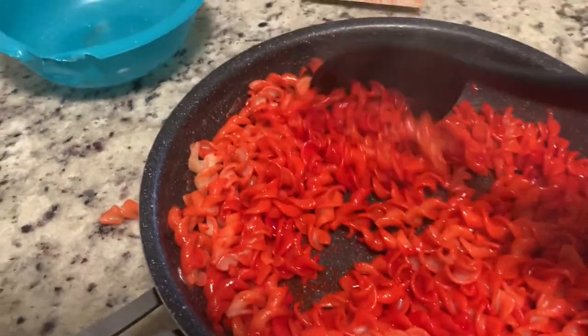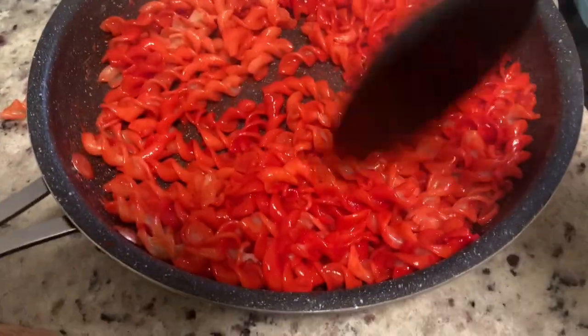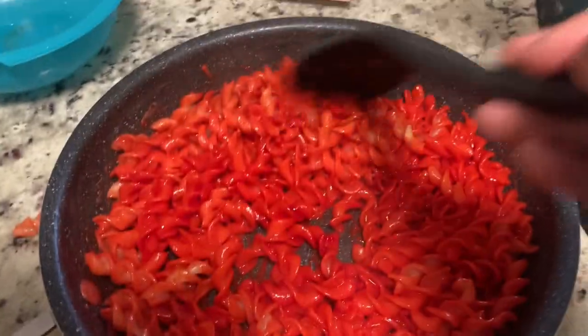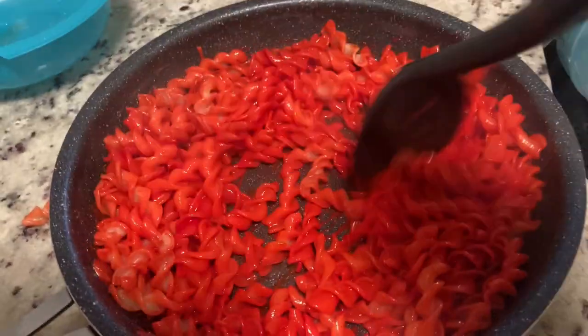Y'all, this looks so great, y'all. If y'all remember us trying this, it was so hot. Yeah, it was so hot. Look at it compared to my hand. You're not red. I know.